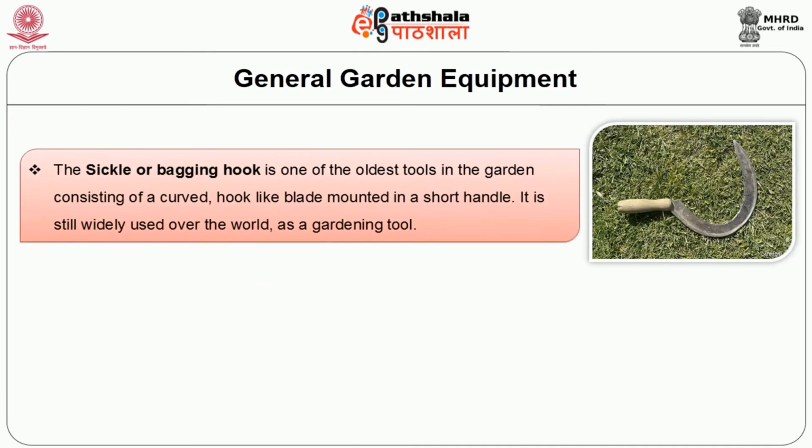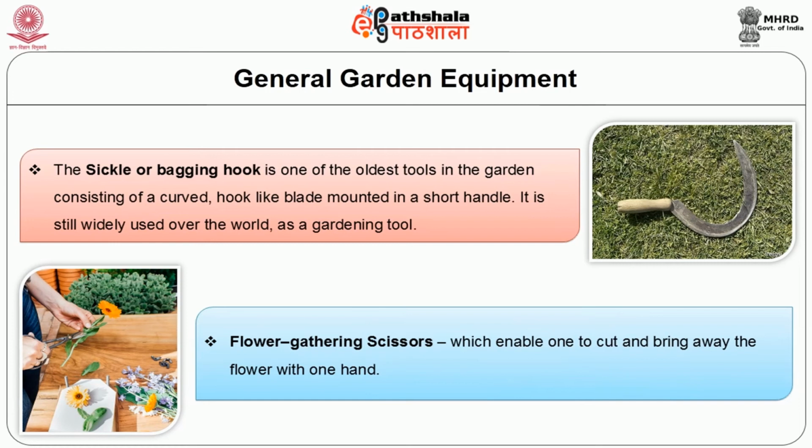The sickle or bagging hook is one of the oldest tools in the garden, consisting of a curved hook-like blade mounted in a short handle. It is still widely used over the world as a gardening tool. The next tool is flower gathering scissor, which enables one to cut and bring away the flower with one hand.